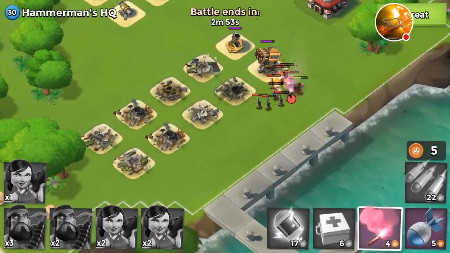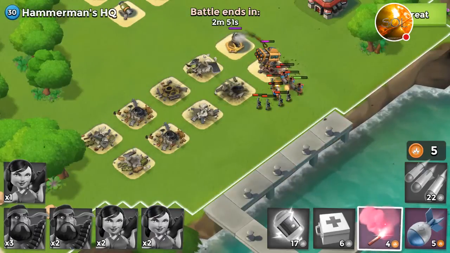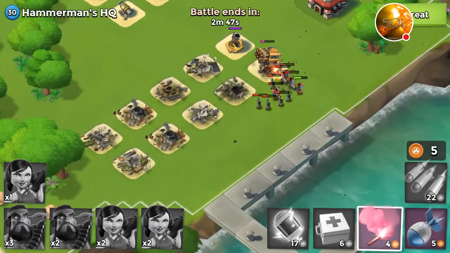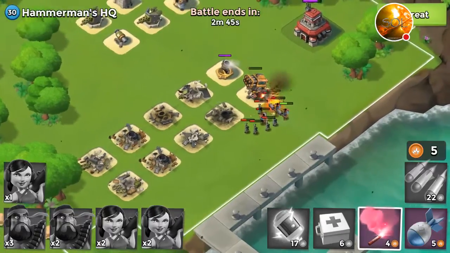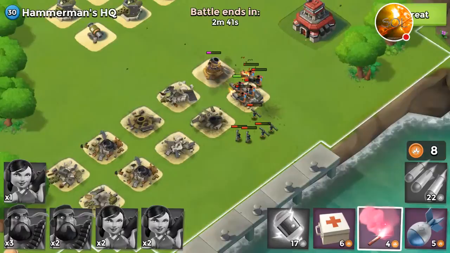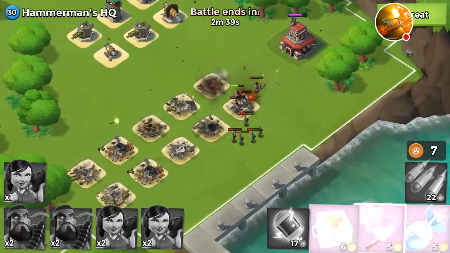Still, plenty of Zookas survive. We still have plenty of Zookas alive. So that's what, five Zookas. That should be enough to finish this HQ. It was a risky move, guys. I would have to admit that. It was a very risky move. But in the end, it's going to work.